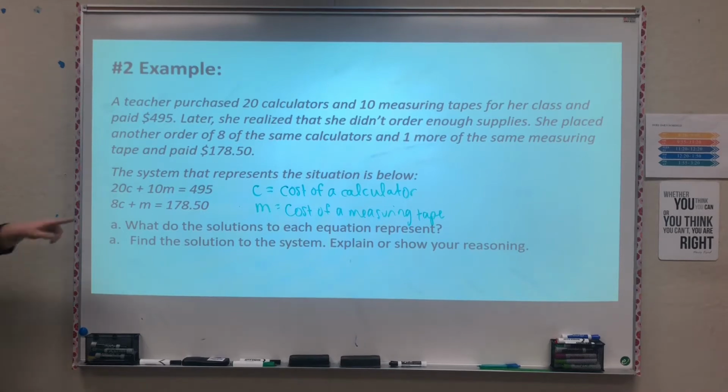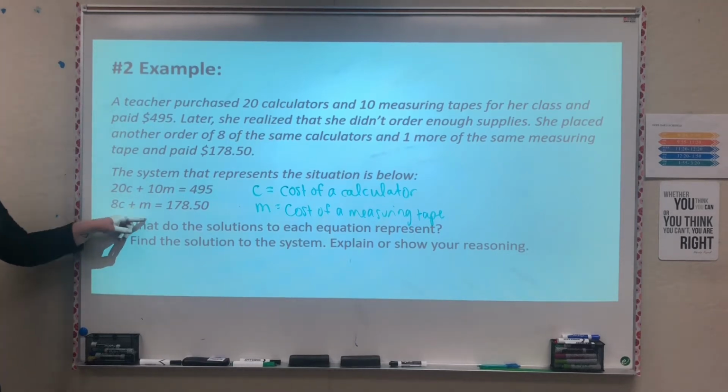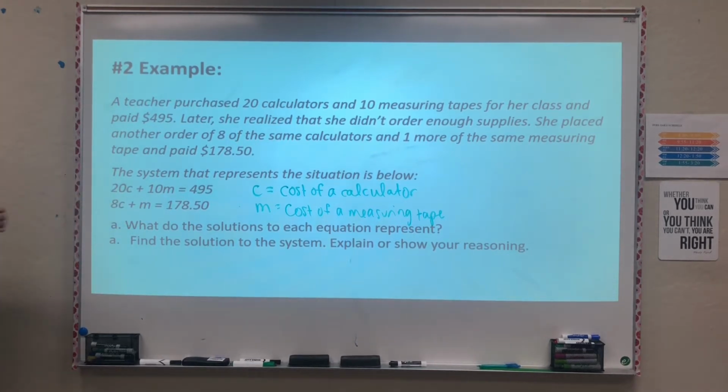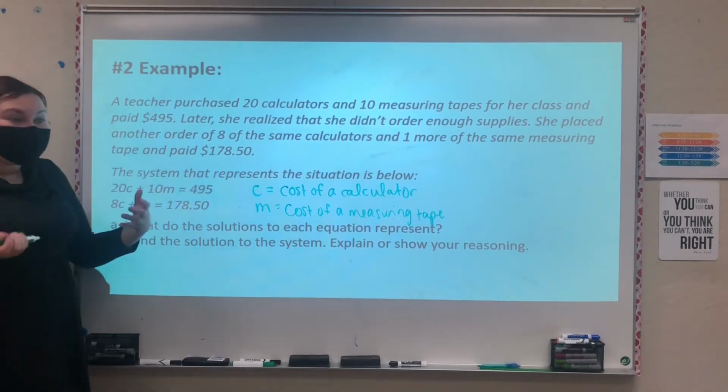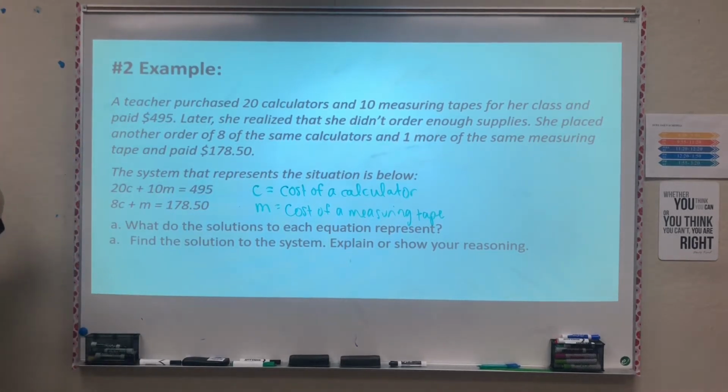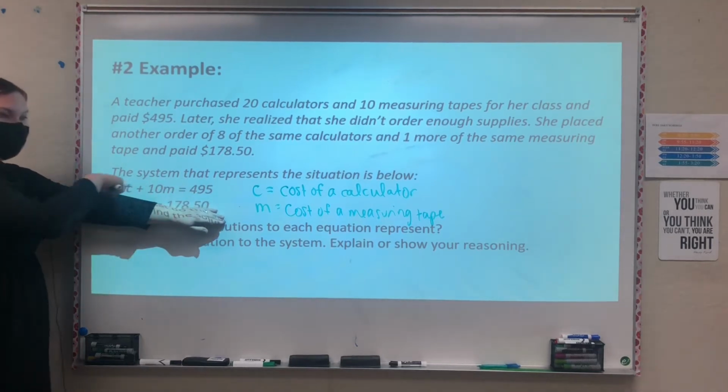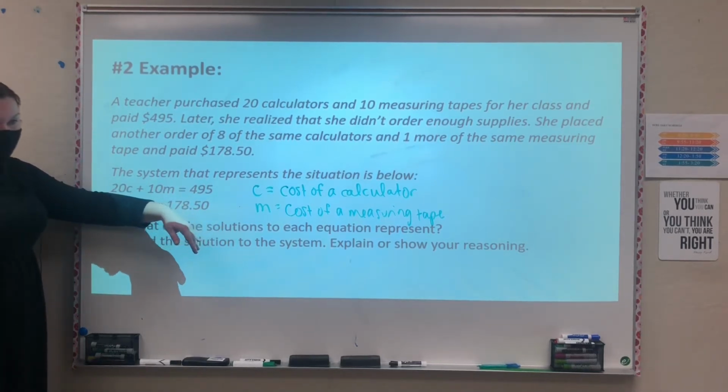Same idea. This one I think is easier too, because there's no number you're multiplying here. If we said that one measuring tape cost $100, you could solve for the other one. I think it's harder to see when you're talking about things like cost, but the same idea is true from before. If you're looking at an individual equation, there are infinitely many possibilities.